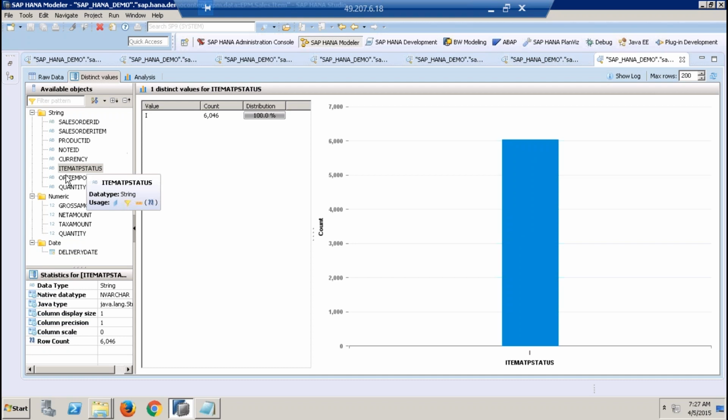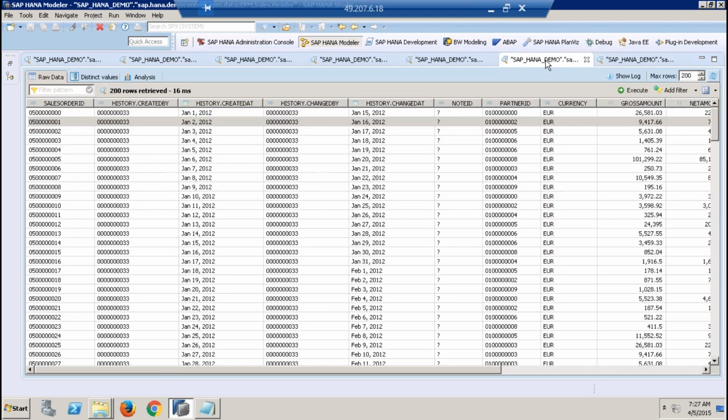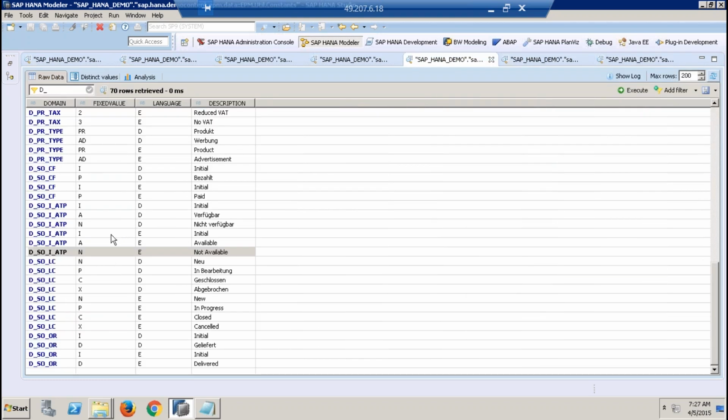Okay, item ATP status. I just see only one, but what does the I mean? I indicates initial, A indicates we're confirming that it has been available, and N indicates this product has not been available. Availability to promise. Before you promise a customer, you check the availability. So what is the status of the availability here? Initial or not available or available?